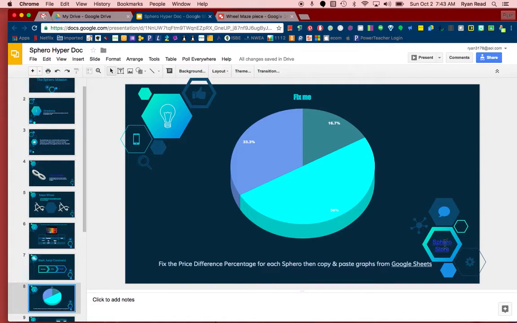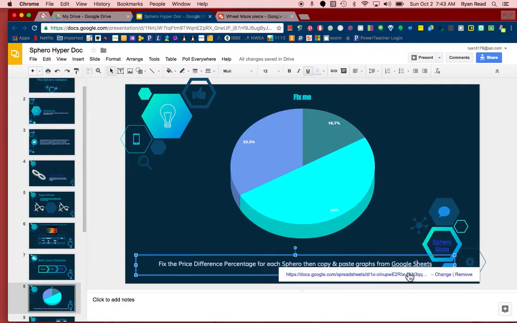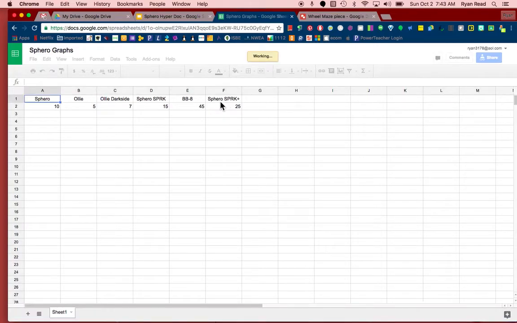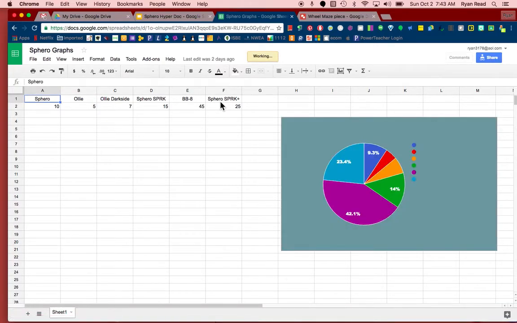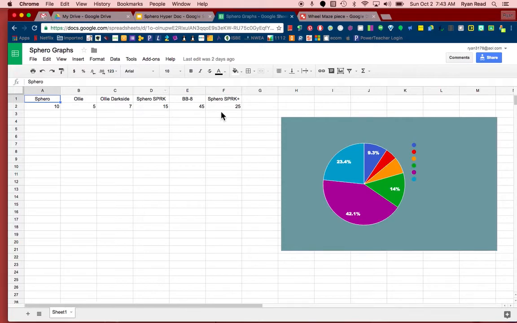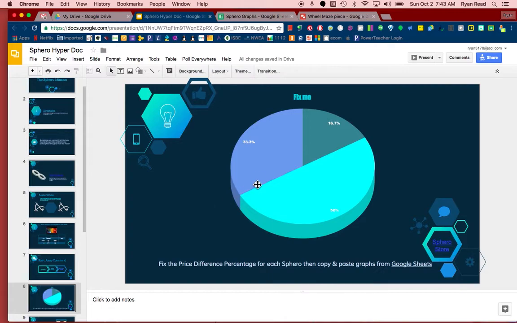So they go here, they look at the different prices, and then they go to this Google Sheet. And they are going to see right on here the price percentages between all the original Sphero up to the Sphero Spark Plus. I decided not to add the force band to it, even though they're by design, just to not confuse the kids. So they have to figure out the correct one by going to the store link and then going here, doing the correct percentage price difference between them, make their graph, and then they go ahead and paste that in for this one.